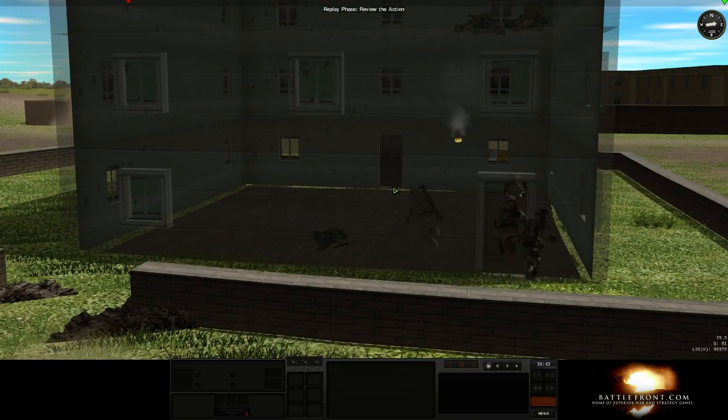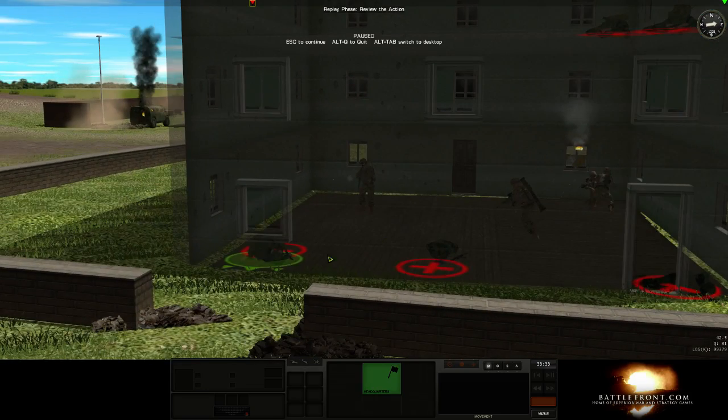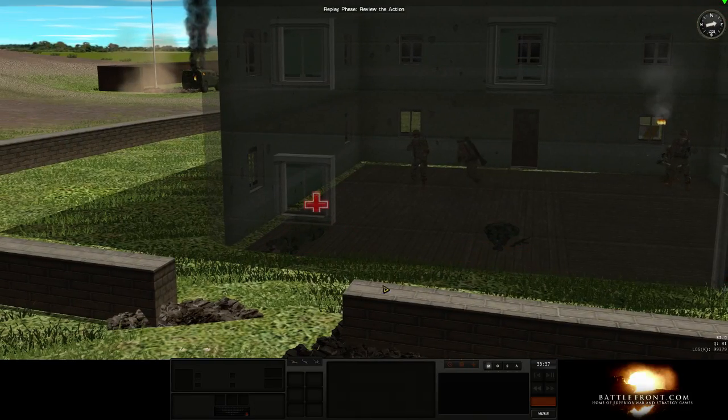Alright, we made entry. Looks like the Russians are dead. Yeah, both of them were killed. Oh, there's another one. No, they're still there. We got them, though. They're dead.